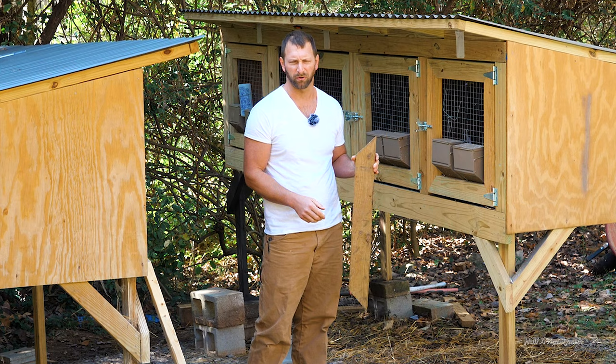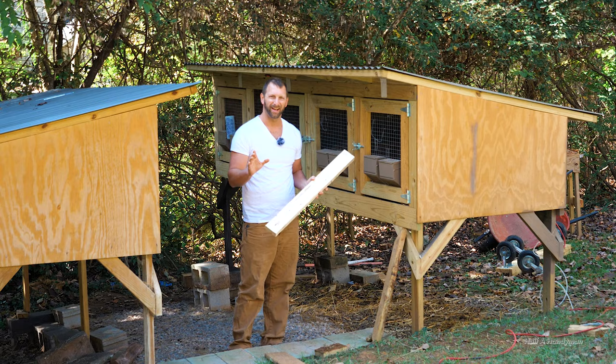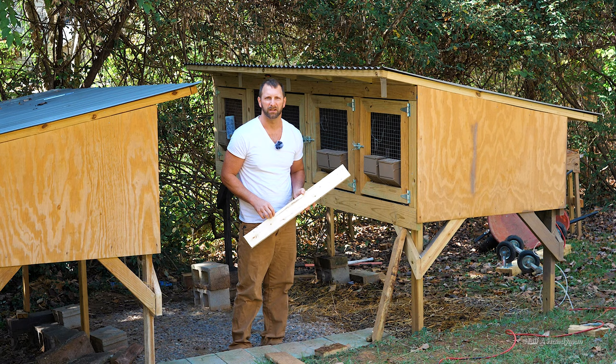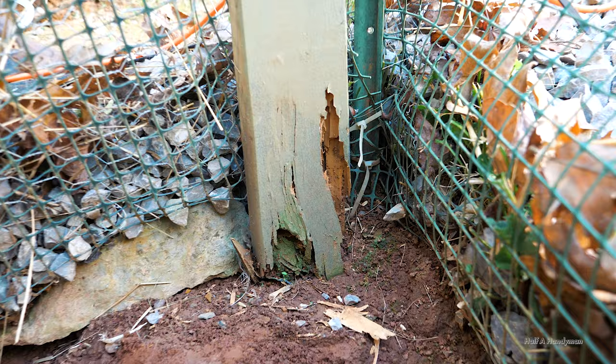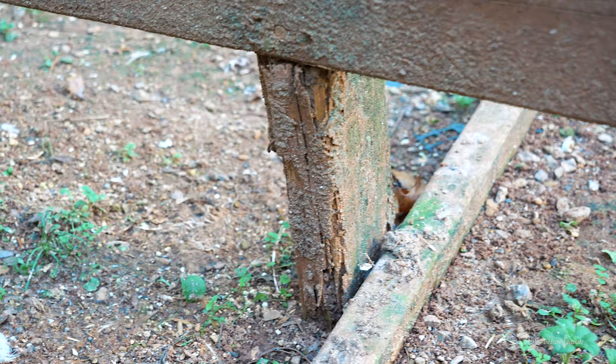On the chicken run, I didn't want to mess with the treated wood because it's a little more money and it's real sticky when you get it. I was being lazy and didn't really know any better. What I did instead was spray it with Rust-Oleum, thinking that little extra step would keep it from getting nasty and rotten. As you can see here, it looks really bad — this is probably about four years old and you can see how it's been eaten away right here.